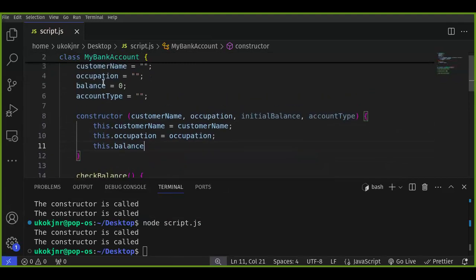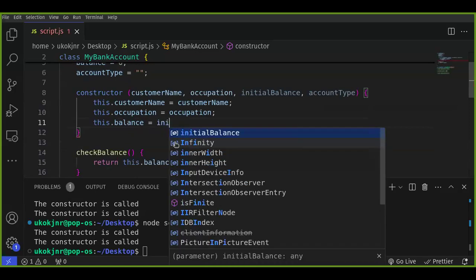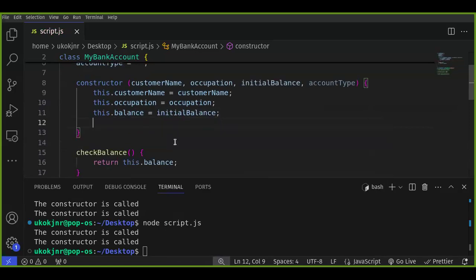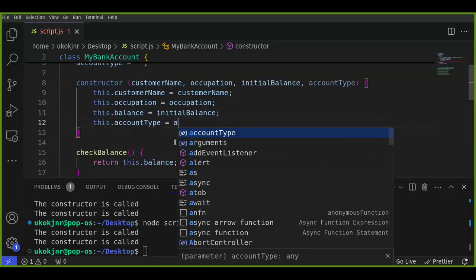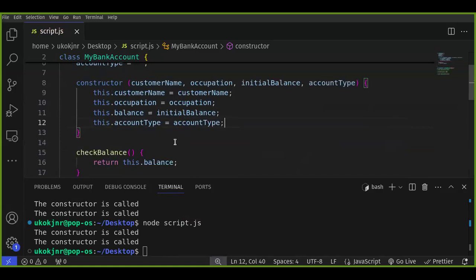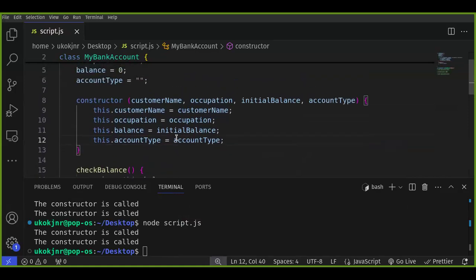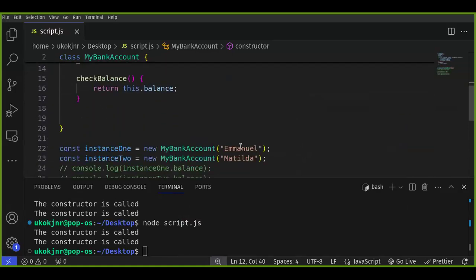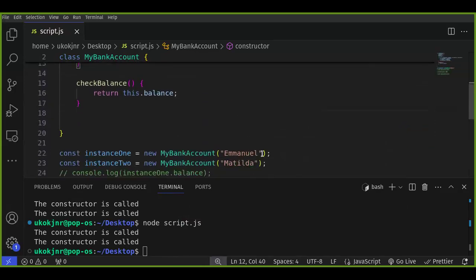Anytime you're using the this keyword, you're referring to the property of that contract. So this dot balance is equal to initial balance, and then this dot account type is equal to account type. Once you do that, what you've simply said is, once this contract is instantiated here, for example, Emmanuel will be the customer's name, occupation.